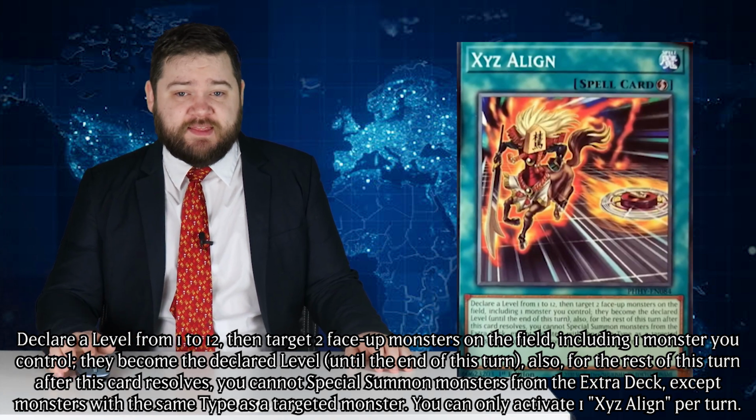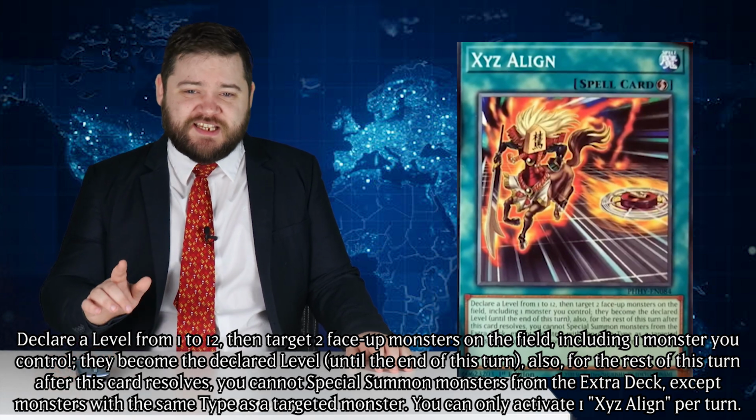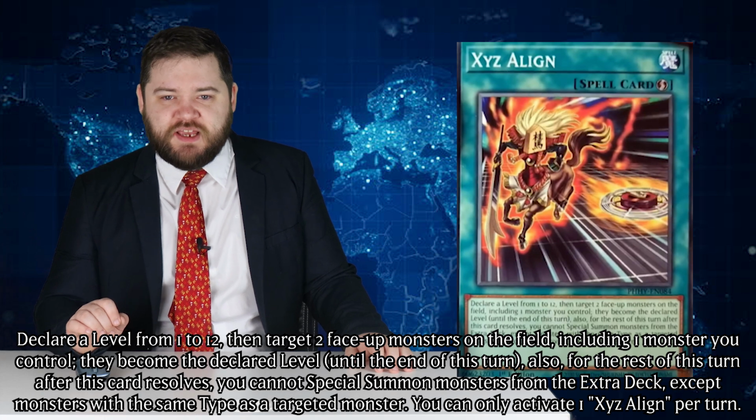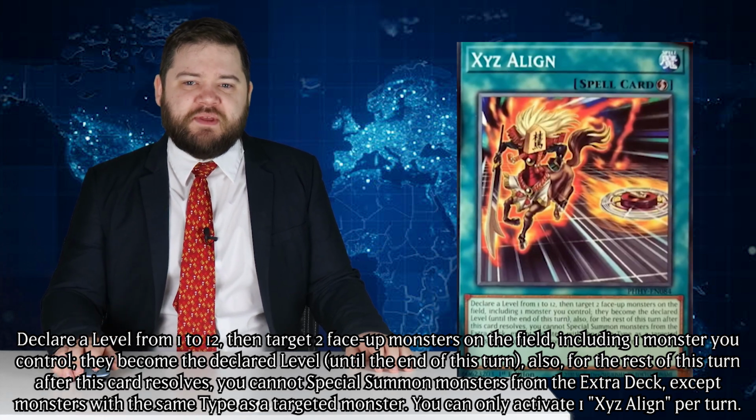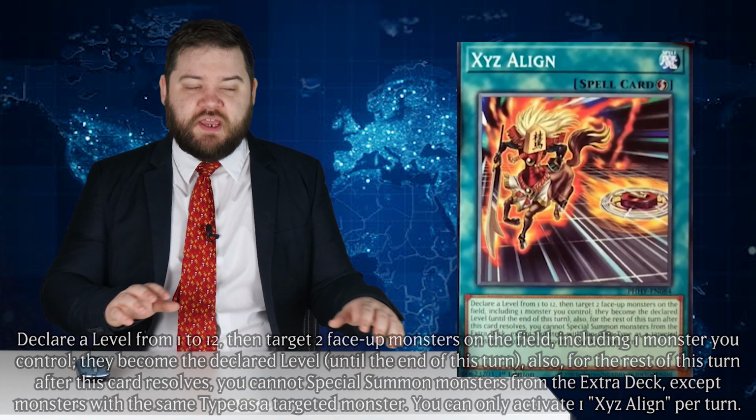They both become that level, and then you're hit with a lock for the extra deck, but not an Exceeds lock like you might initially expect. Instead, you can only summon monsters from the extra deck with the same type as one of the targeted monsters. Now, you can summon from both targeted types, to be clear, as I understand it. It's just, you know, you're locked into whatever 2 types, or 1 type if both monsters are the same.